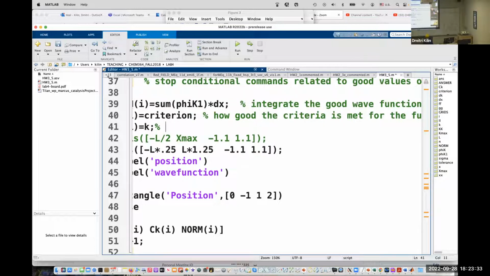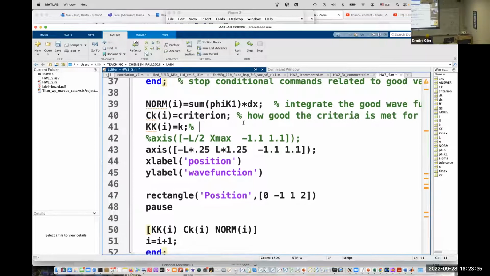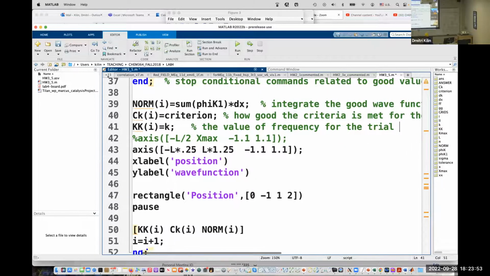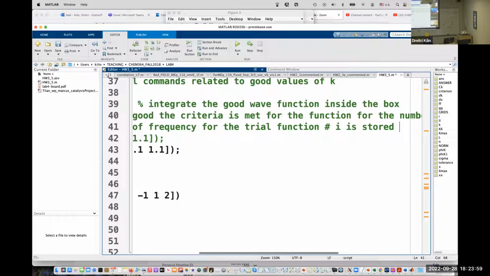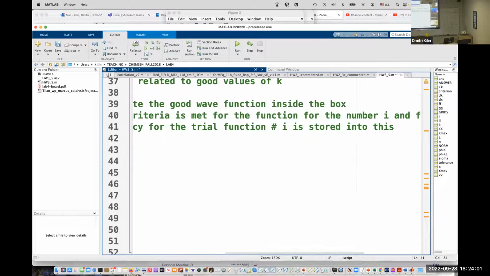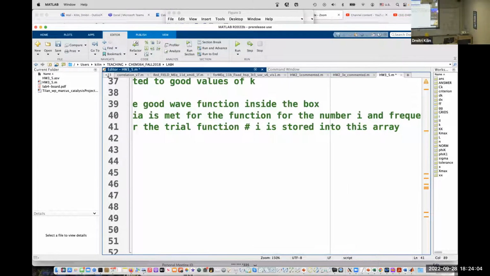Then kk of i equals k. So the value of the frequency for the trial function number i is stored into this array. Okay. Now line 40 axis.